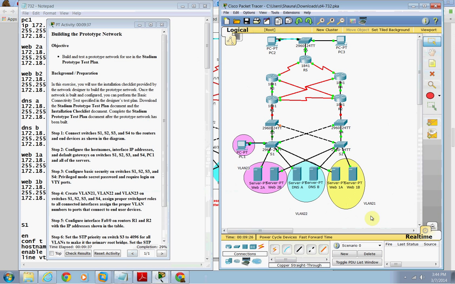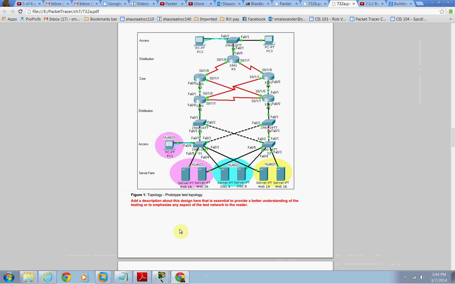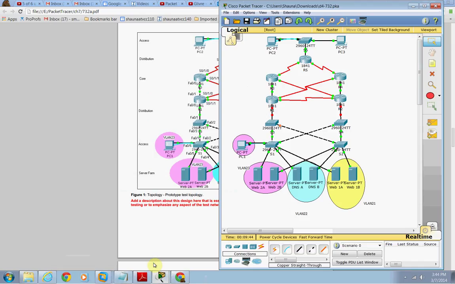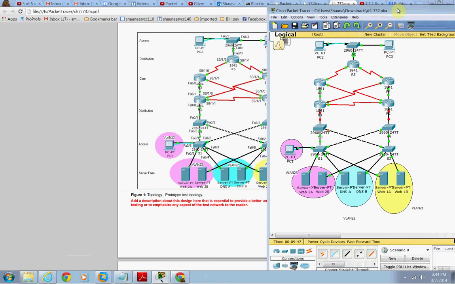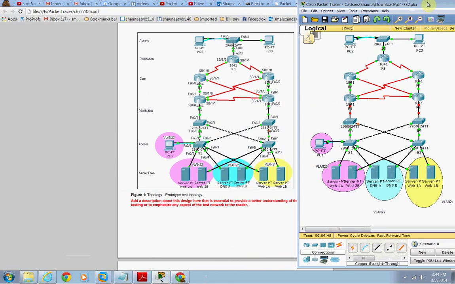Okay, so then our next, we did that so it looks like the diagram. There's the diagram. There's our picture. So we're pretty darn close.